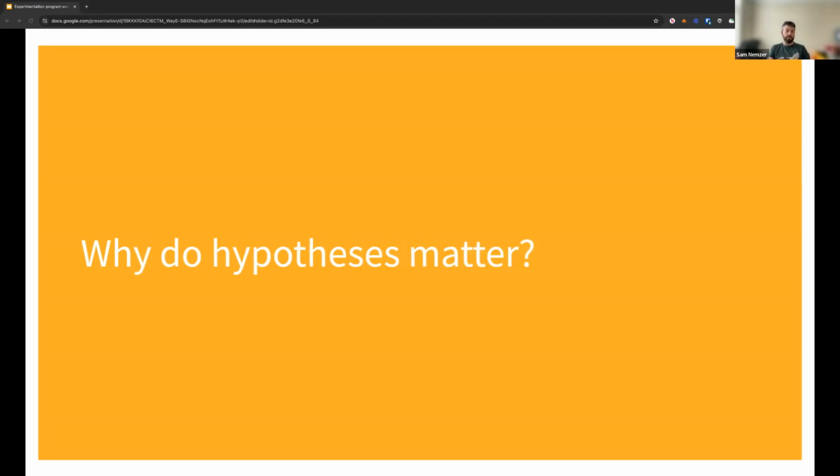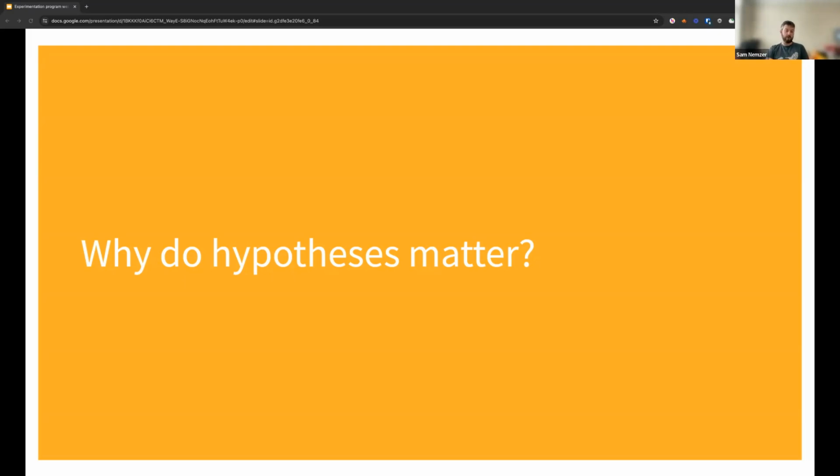But why does a hypothesis matter? Why don't we just try a load of things? Because that's the alternative here: the SEO team, or whoever wants to run the SEO testing program, has a load of ideas and we just run through them, see what works, what doesn't. The issue with that is that weak hypotheses lead to poor experiments. Even if the result is positive, you can't draw reliable conclusions from which to form permanent changes. So you don't get as useful insights out of that.